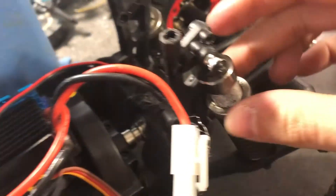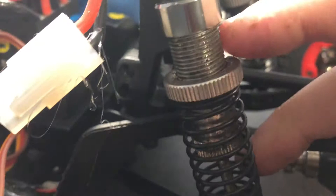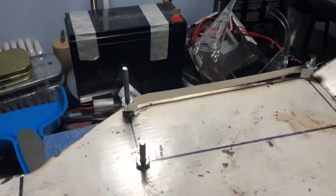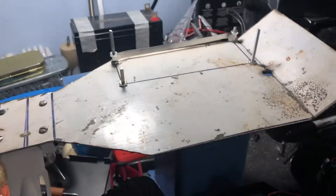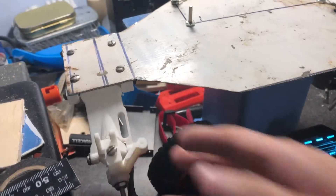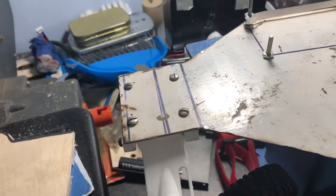I might use these shocks for the back and get more like this. They're really nice aluminum-bodied threaded shocks and they work on this okay — I changed them out. I am going to start printing the shock holder for this and test out with some 100 millimeter shocks to see if that works better.